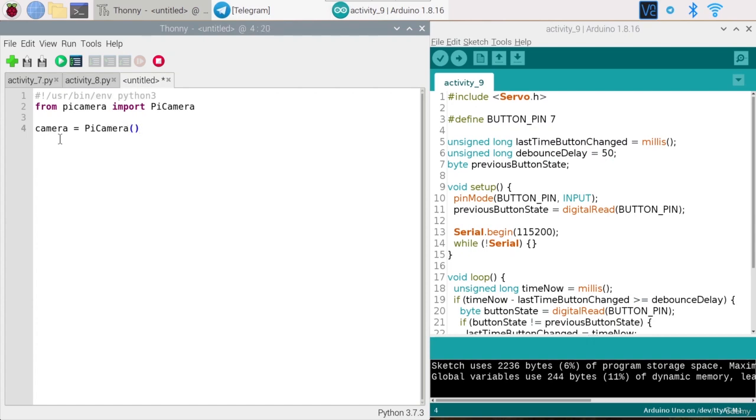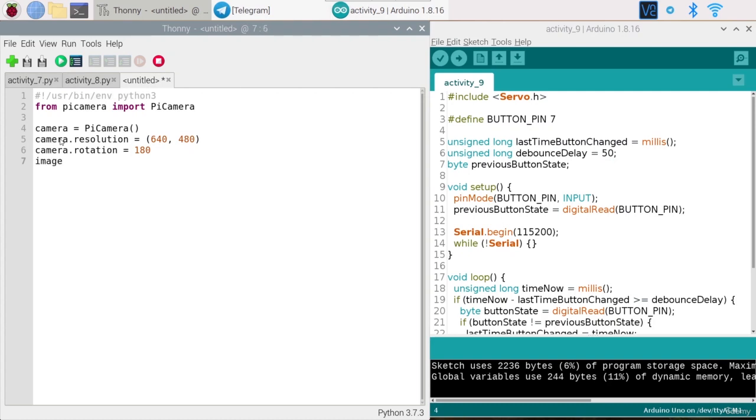Let's put the settings directly. camera.resolution, and I'm going to use quite a small one because we don't need more for what we want to do. And camera.rotation is equal to 180, because I have seen before that the images I take are upside down. So check that for yourself before, and then maybe use the camera.rotation setting.